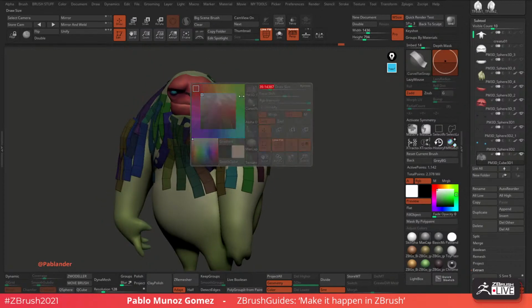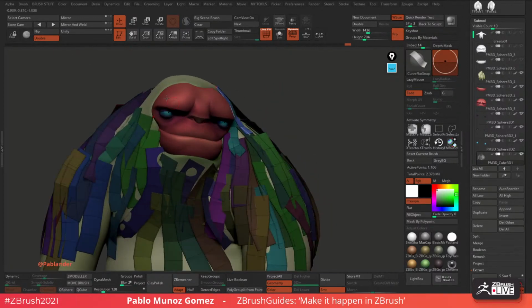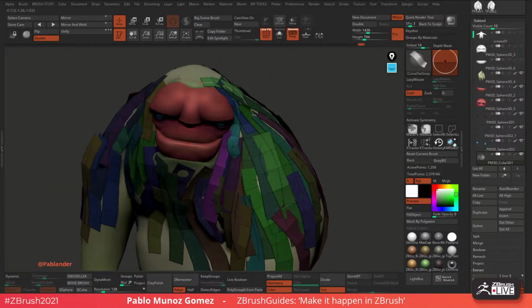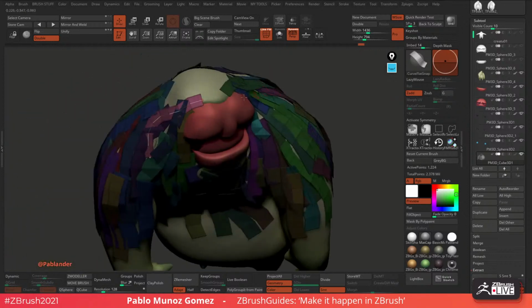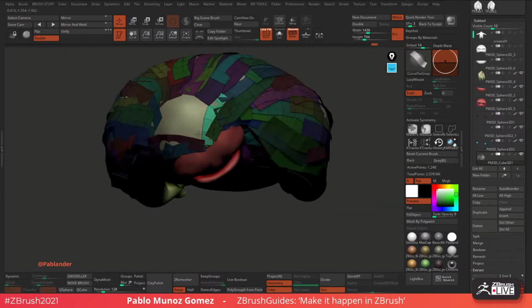And then we can take a smaller brush size and do smaller haircuts here, just to cover this bit a little bit. In terms of the workflow, this is what I would do first.